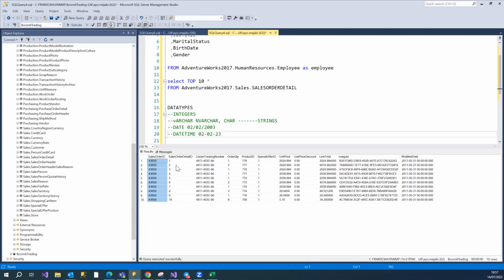So when you're looking at your table, you need to know what the data types are, because sometimes, please note, I could create a date as a character. I could say, you know what, this is going to be a date column, but the actual data inside it, I am creating it myself. It's not going to be the data type date or date time. It's just going to be a string. I'm going to write it as a string.